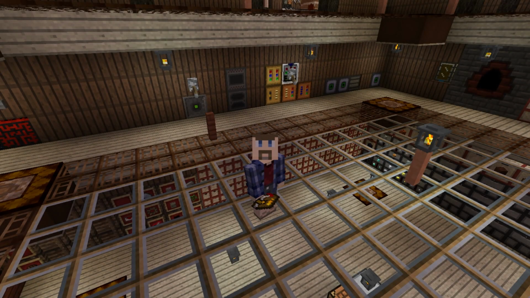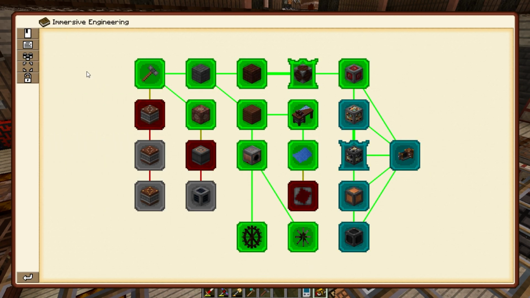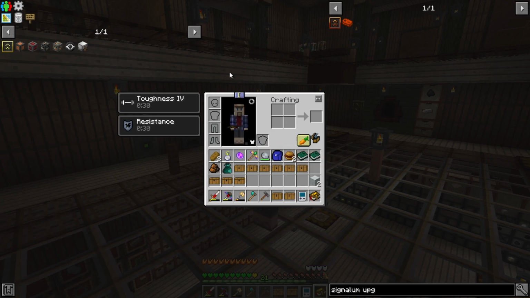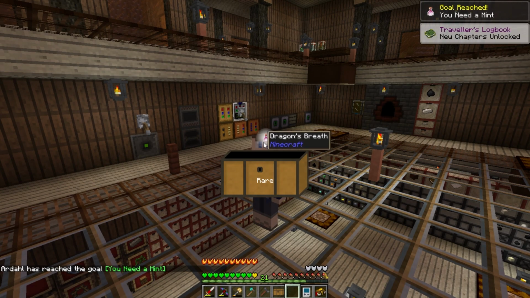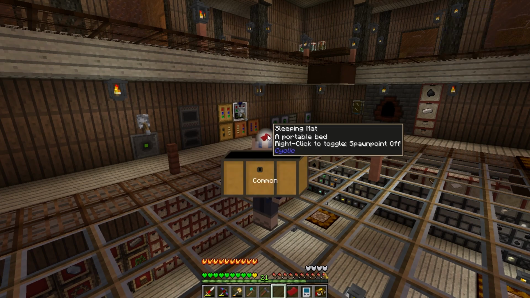Alright, so as you might have noticed earlier, I have quite a few quests unlocked in the quest book. So let me go pick up all of these chests and then let's go open up and see if we got anything interesting today. Alright, so 11 chests and 2 advanced machine casings. Let's start going through them. Dragon's Breath, which, well, I was going to go kill the end dragon shortly anyways, so I guess that's a thing. A sleeping mat. Well, I've got a sleeping bag, so I can just junk that.